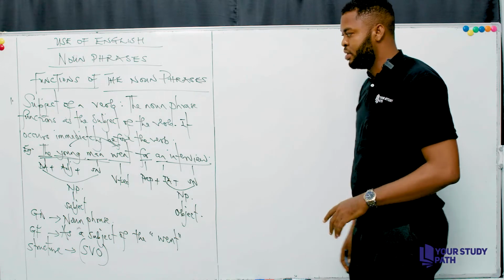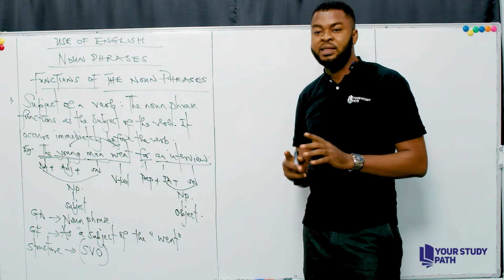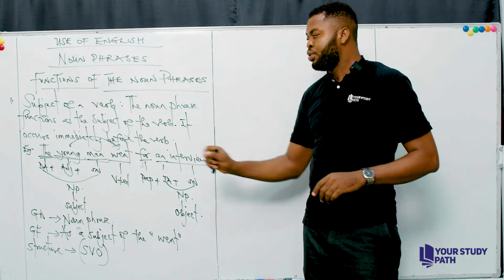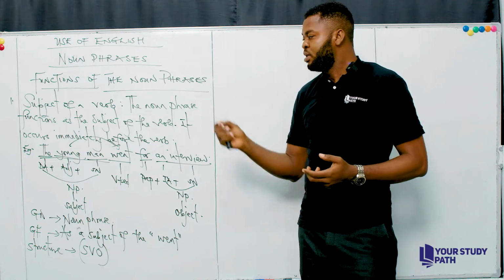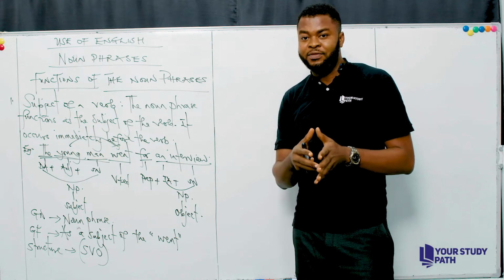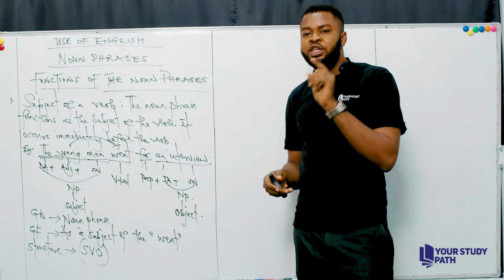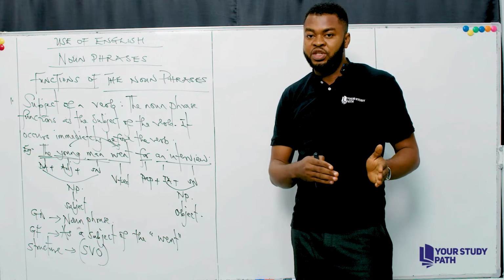So take a look at it now. You can see what I've done there. I've given you the analysis. By analysis, I mean I'm able to tell you what each word represents. For example, the THE is a definite article. The young is an adjective. I'm able to tell you what each word represents in terms of their word class or parts of speech.